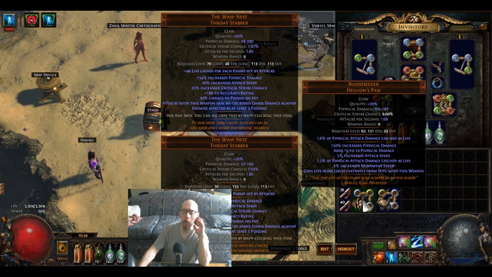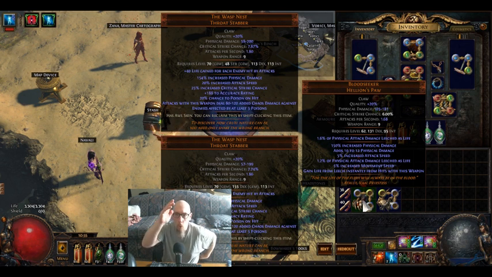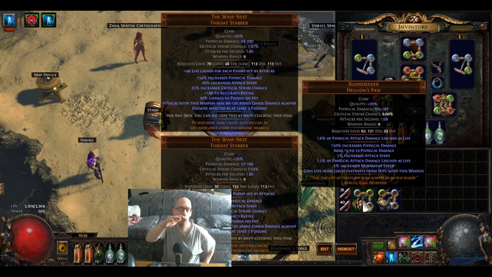And the second reason is you're gaining leech instantly from hits with that weapon. It's not global. It's not global instant leech or anything like that. It's just with that weapon.